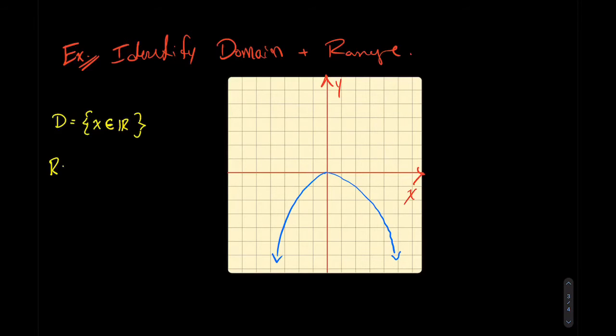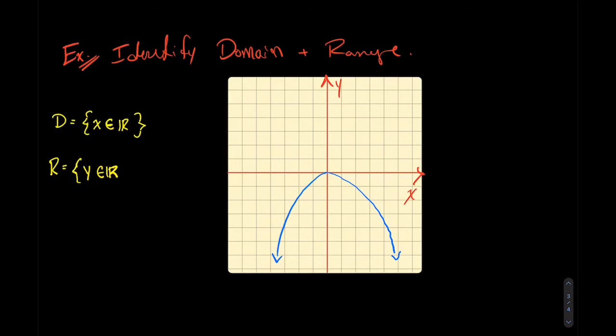Let's look at our range though. We're going to start out with the same: y is an element of the reals. But I'm going to ask you, are there any y values on this graph that this curve does not touch? You think about that a little bit. Yeah, look at the whole top half of this graph. This curve will never touch these top halves because it's continuously growing down like this, right?